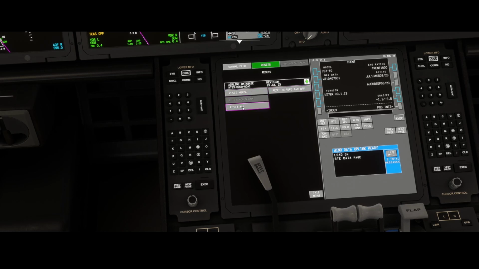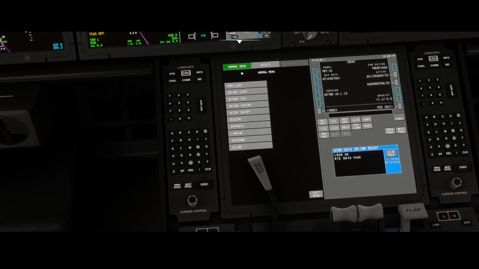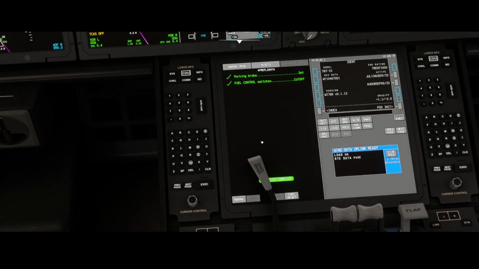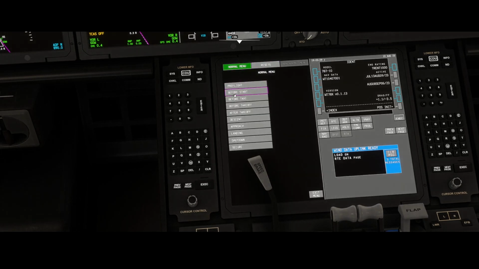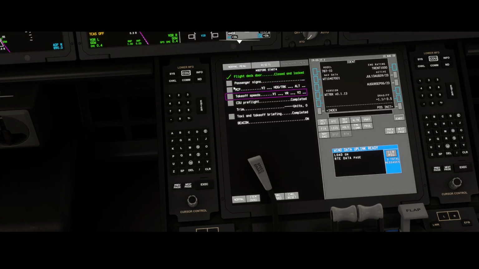So let's say reset all, and then let's see what happens. And then reset, then go to the normal page. On the normal page, you will find all the checklists, right? So it also shows you, okay, hey, if you already performed certain items, then it will show it. You can still reset it, of course, if you want. And then you've got the before start, and that was the one which we just, I would say, left. So then you can do all those nice things over here.